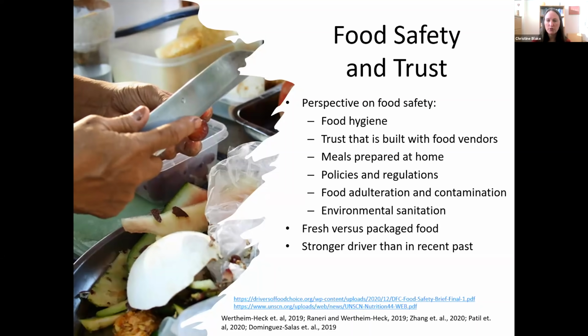So the concerns about people purchasing fresh versus packaged food, it's really important that we understand these perspectives as a strong driver of choice to help guide our interventions in the future for promoting sustainable, healthy diets. And this driver has implications for things like advertising, retail regulation, fresh fruit and vegetable consumption, and ultimately our ability to achieve sustainable, healthy diets. And we'll dive deeper into some of the findings on perspectives on food safety in a few weeks in February.